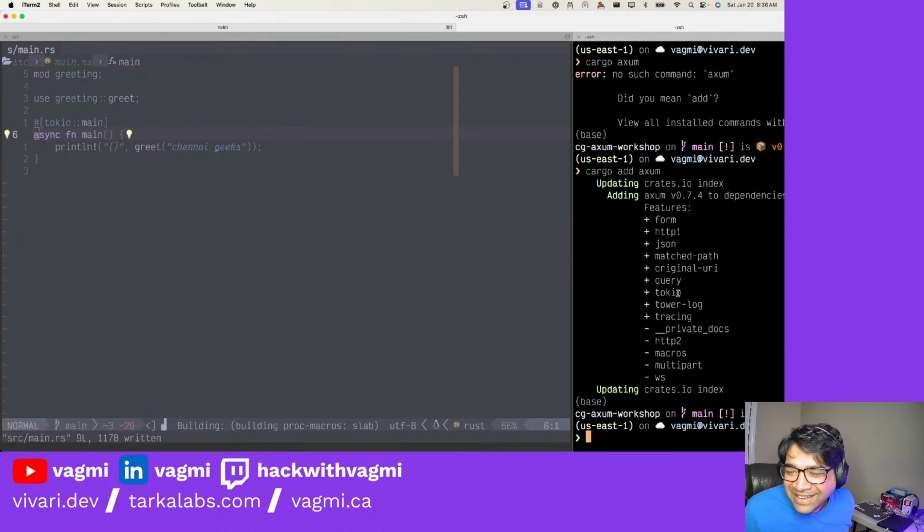Yeah. So basically, if you see Axum, it automatically comes with a list of features that are enabled. By default, it's going to give us form, HTTP1 handling, JSON handling, matched path, original URI, query. It depends on Tokio. It does tower log, tracing, all that stuff. Which is really cool.